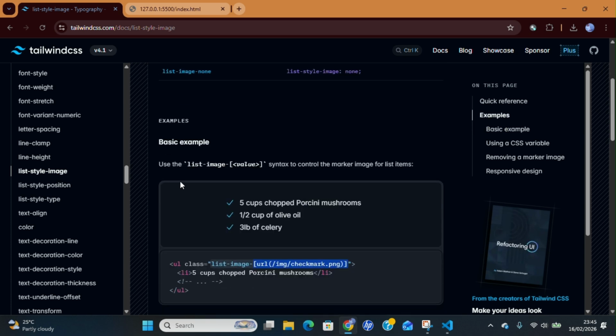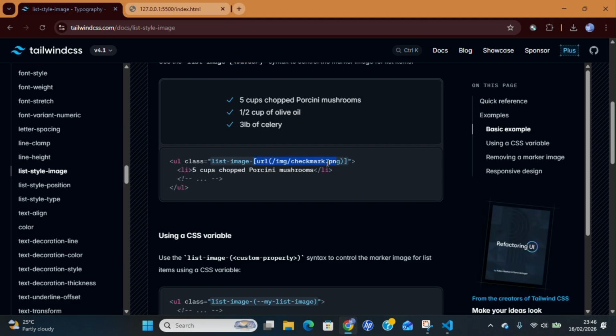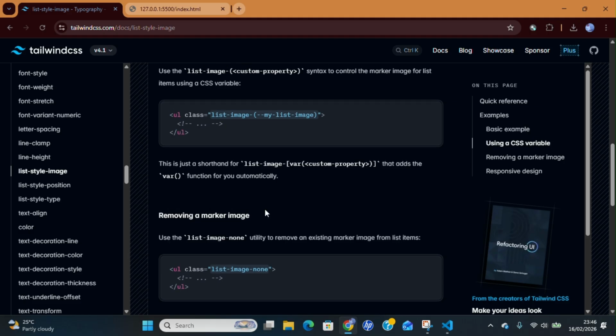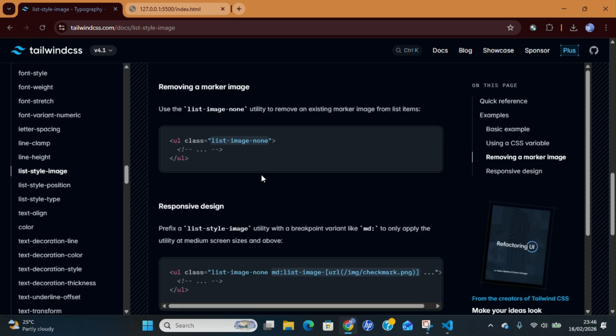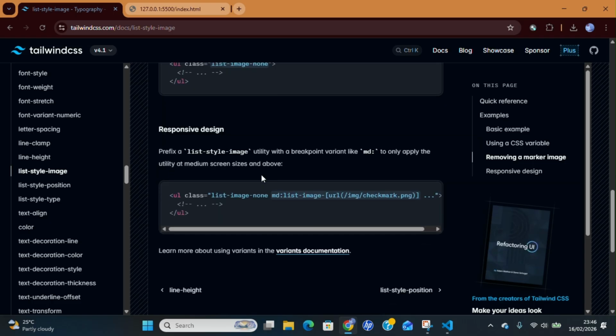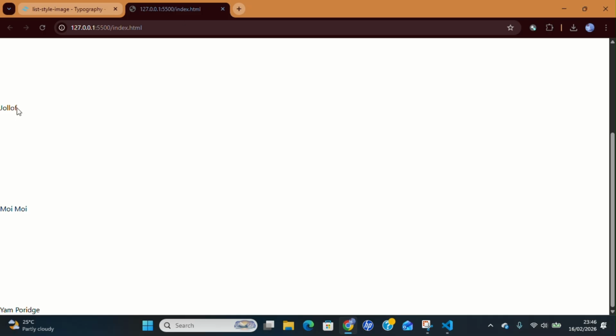So if you look here, it says use the list image with value syntax to control the marker image for this list item, and then this is what we have. So I don't know why the image is not showing, but this is just what it is.